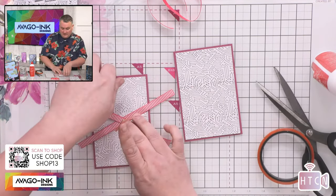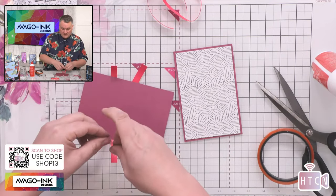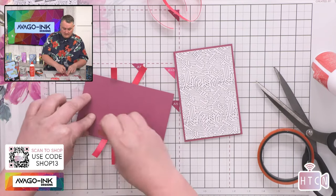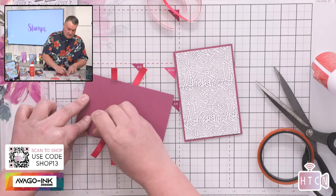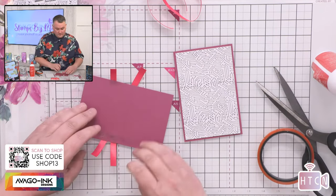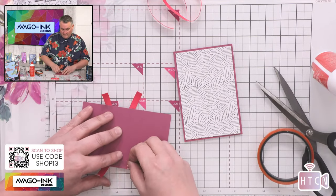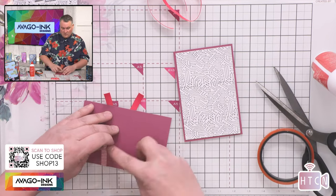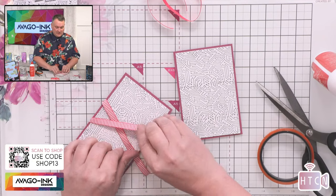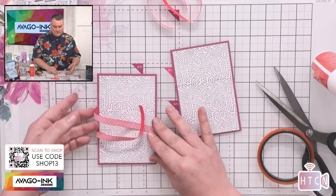And I'm just going to flip that over. Put some over to this edge so it's a bit easier to locate. Take the backing off. And then I can just cross that over, one going there and one going there, and then can bring it back to the front. So we've got our cross panel in the centre, and it's all like that. So that's the first panel that we've done.